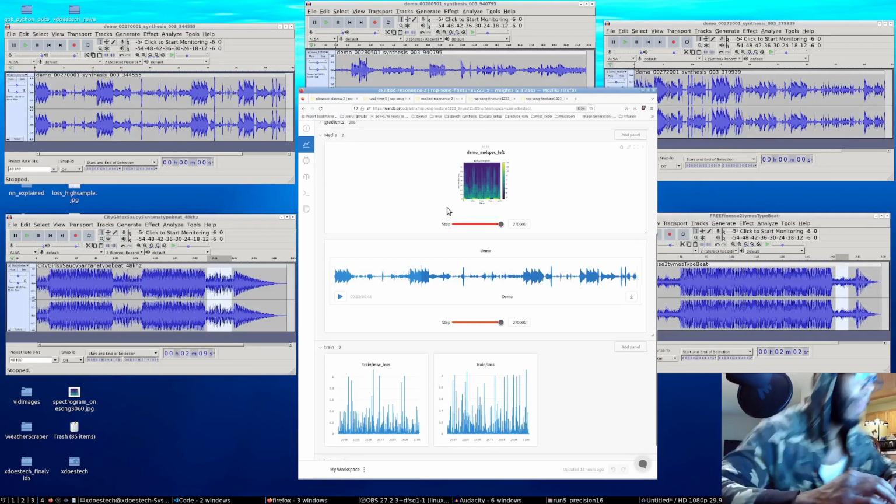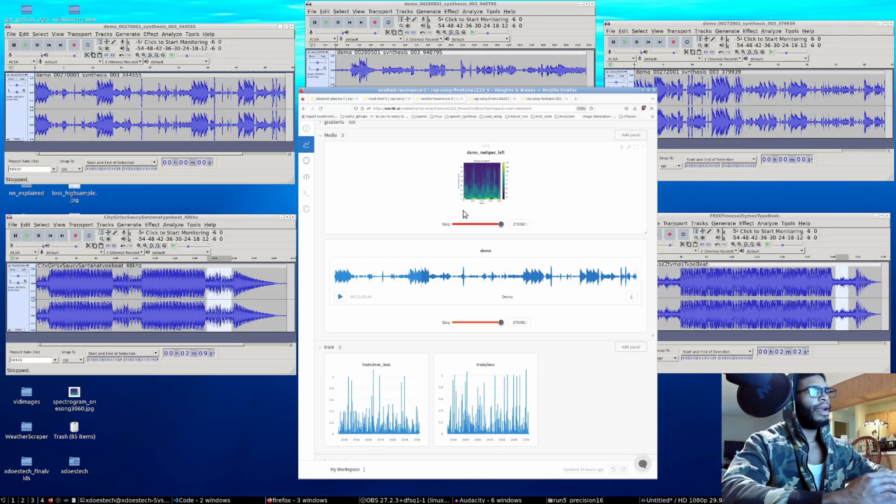Okay, so which one sounds better? That's up to you to decide. But they are clearly different results. With the longer sample size, you get longer output files, twice as long in fact. I'd noticed that the transitions between when it's training on one song versus the other are maybe a little bit more abrupt with the higher sample size.